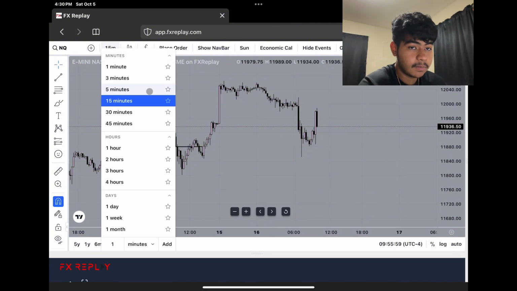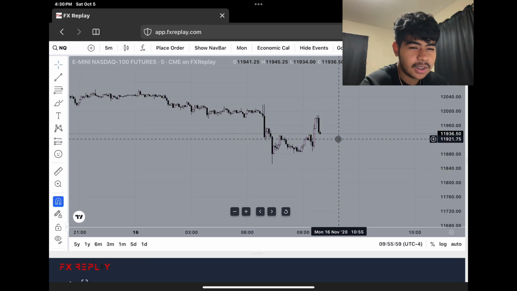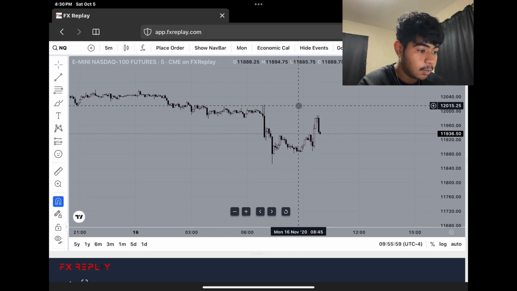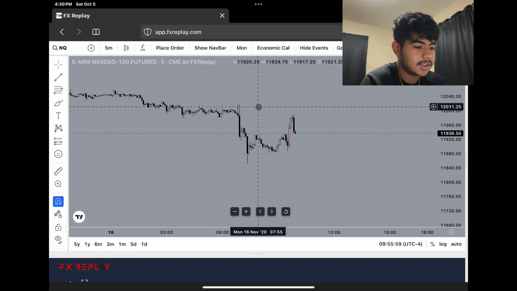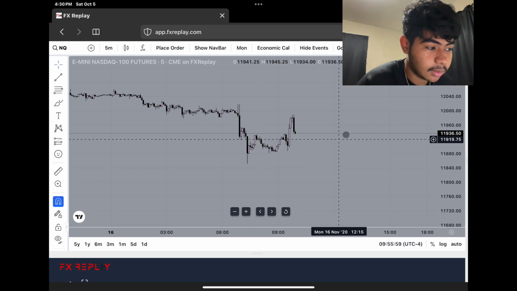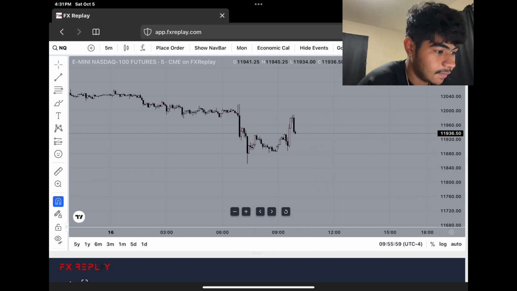So again, you want to not switch your bias every so often, but when price gives you another 30 minutes of price action, and it's indicating it wants to go lower, why are you going to try to long, right? Your long bias is kind of invalid at that point.